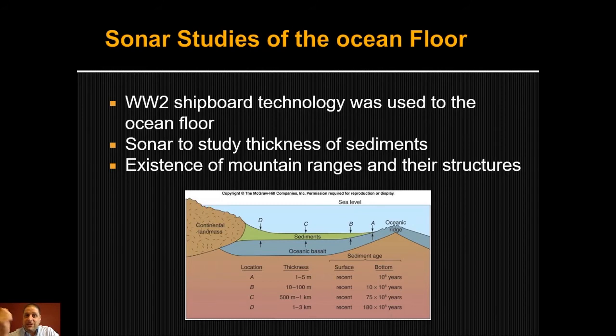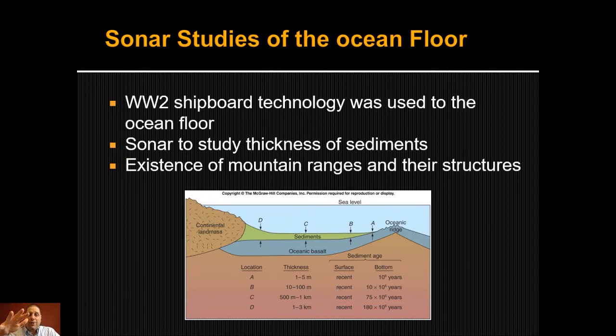But the new data that ended up convincing everyone comes in a couple different packets. And so one set are when people started doing sonar studies of the ocean floor. And it's kind of interesting too, because a lot of this is tied into World War II. So in World War II, people had developed this idea of sonar, and they used it to look for Nazi submarines, to look for shallow areas, shoaling areas that a ship or submarine might run into, perhaps. But they also realized that these sound waves would ping from the ship, be sent from a ship and bounce off an object, whether it was another submarine or the ocean floor. They could be used to map out the ocean floor.